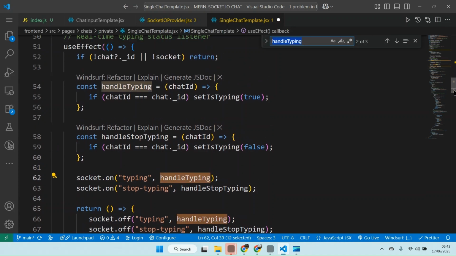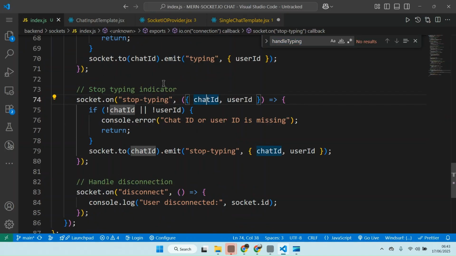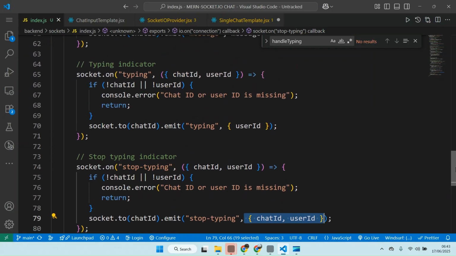If you see the back end here, we are sending the data we get. We get chat and user ID, and this is what we are passing. We are passing an object, as you can pass here.